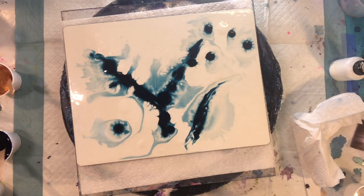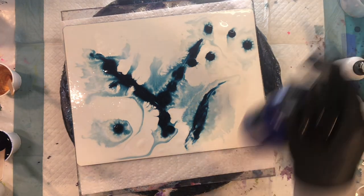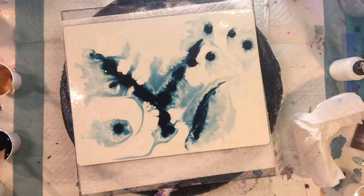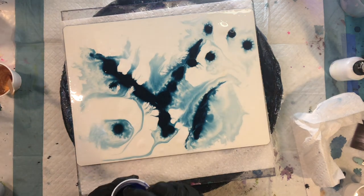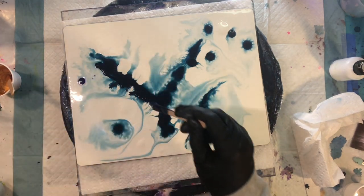You don't have to. You can spray this with more water, which is going to cause the paint to dilute and to spread. So I'm going to spray a little bit of water so you can see what I'm talking about. It looks like an ink blot right now, but we're going to keep on going and add more paint. Now I'm going to speed this up so you can really watch it move.